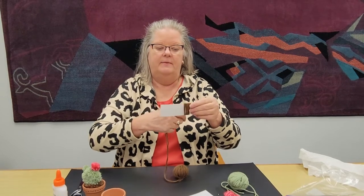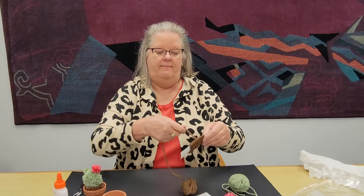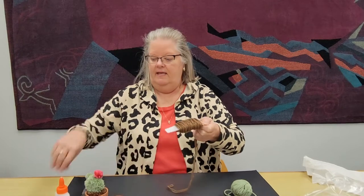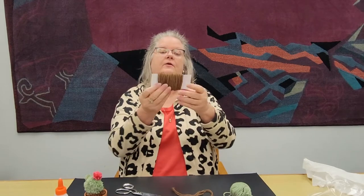Now this doesn't have to be perfect by any means, just wrap along fairly evenly. The idea is you don't want most of your wrapping to be in the middle, because then your pom-pom won't be even. Stop when you have about 12 inches left, and then cut your yarn. If you have a loose little end from where you started, it's okay — it'll all fold in. So now you have fairly even two-inch wrapping.